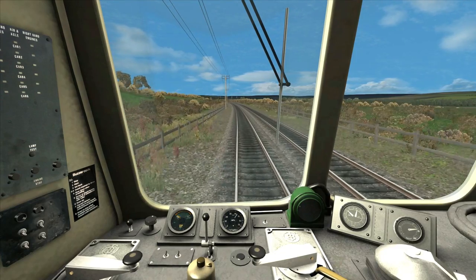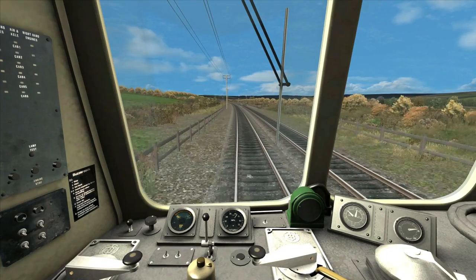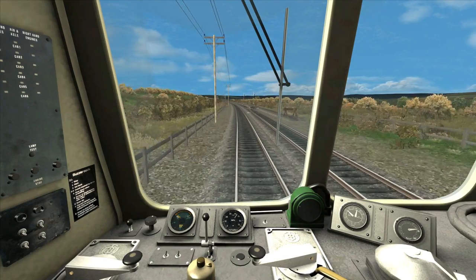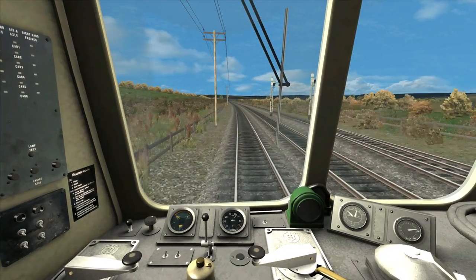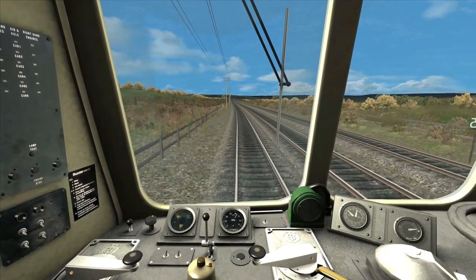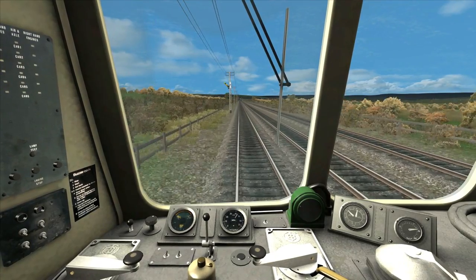One thing that I forgot to do that you really should do with this train is move the brake handle back into the hold position after departing from a station, and you should leave it in the hold position when you're not using the brakes. So I've just moved it to that now. I'm going to try and remember to do that after using the brakes later on in this journey.